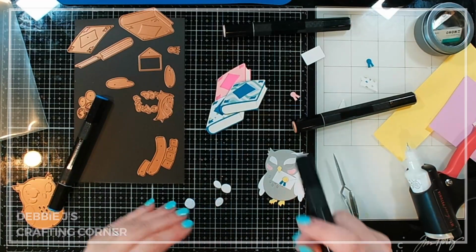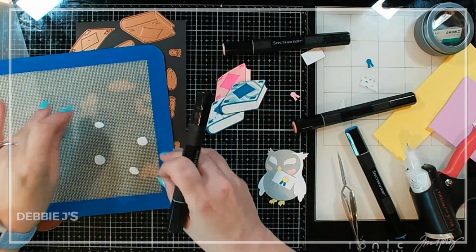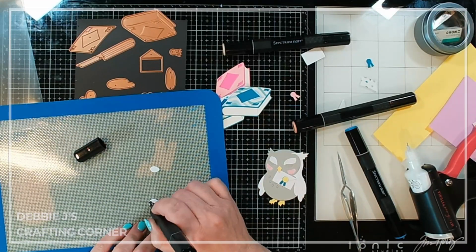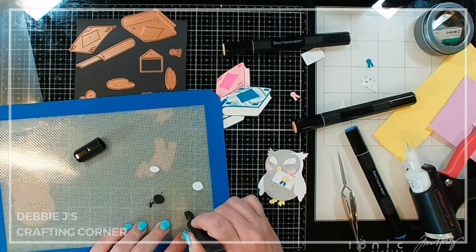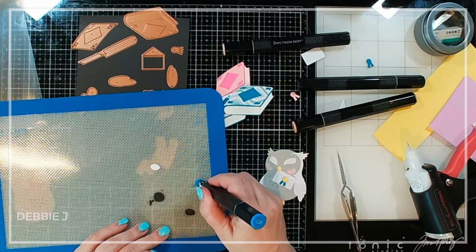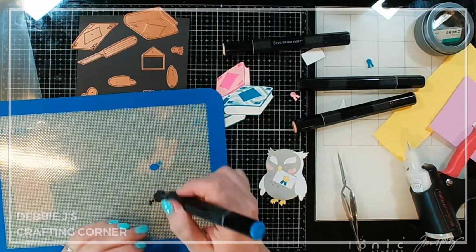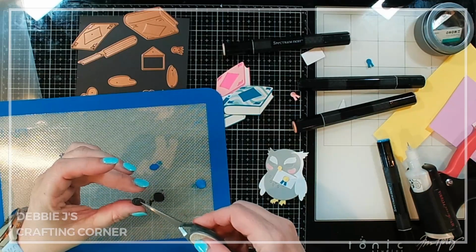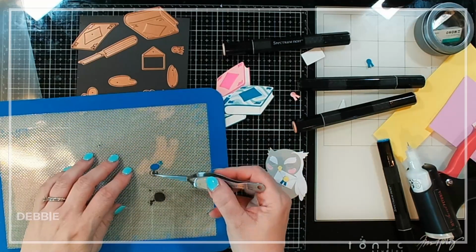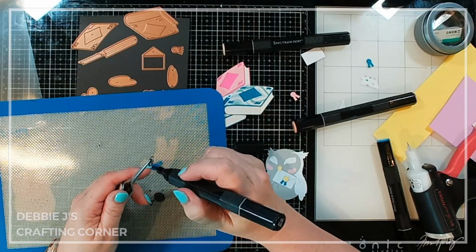So first I'm going to go with our black. And just so that things don't move around, I'm going to use my silicone mat for this so that my pieces stay pretty much in place. And the same thing with my blues. And for our black pieces, we now just need to pop out the pieces that were still in there. There we go. So this one just lays right over the top like that. I think I am going to add a little bit more black around the edges though, because I can still see that white core around the edge.